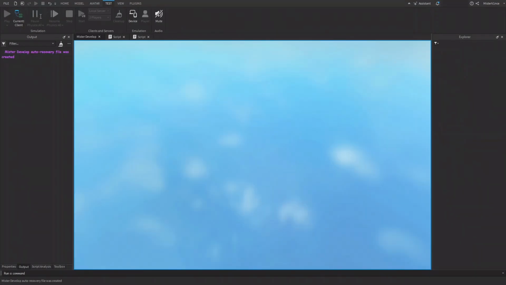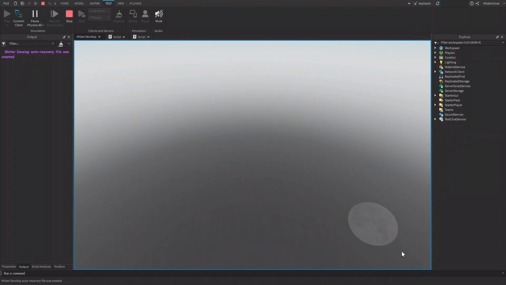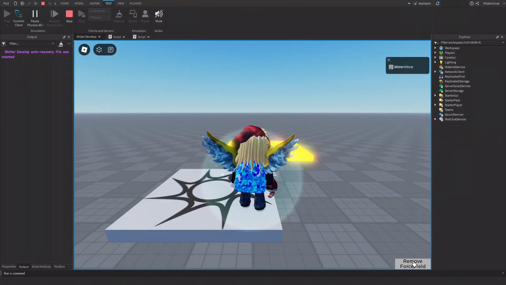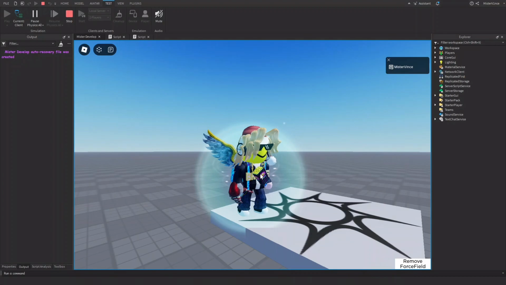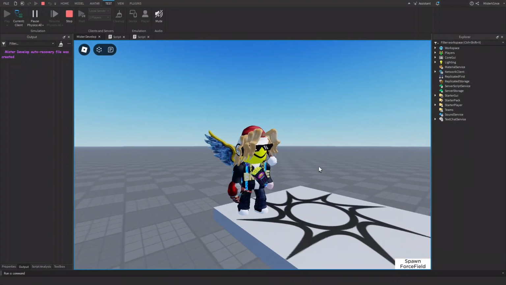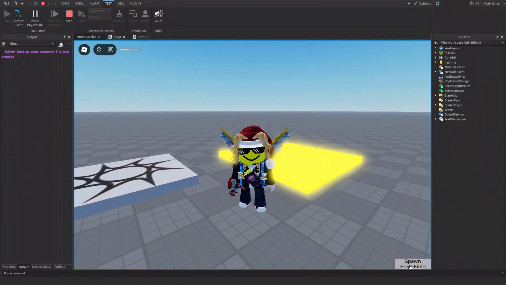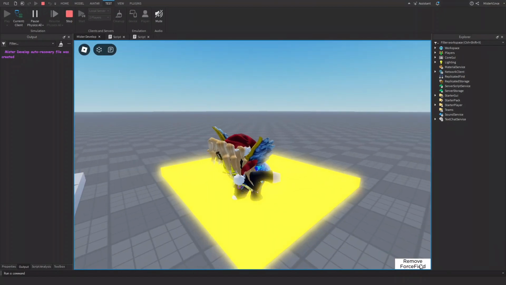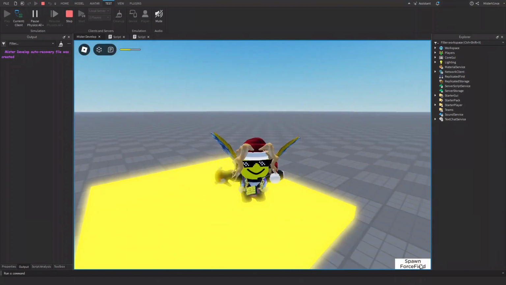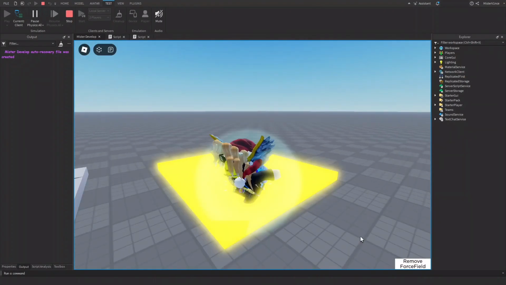So if I go ahead and spawn inside, and I click on spawn force field, as you can see, it will still change to remove force field, and I got my force field back. If I go ahead and click on remove force field, this button will be changed to spawn force field, and the force field would be removed. Meaning, it works. Now, if I go ahead and take a lot of damage, and I click on this, I'll immediately get my health back, as you can see. So that's actually really cool, and you can see that, yeah, it works as intended. Pretty cool, am I right?